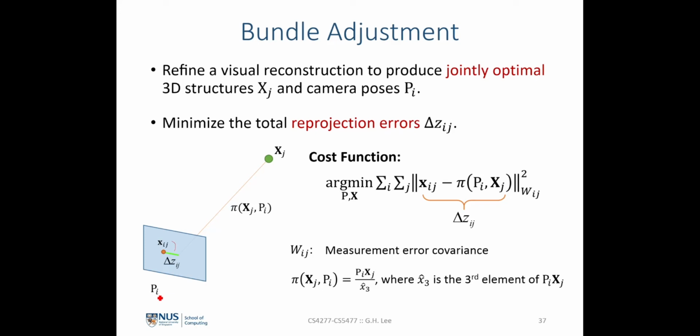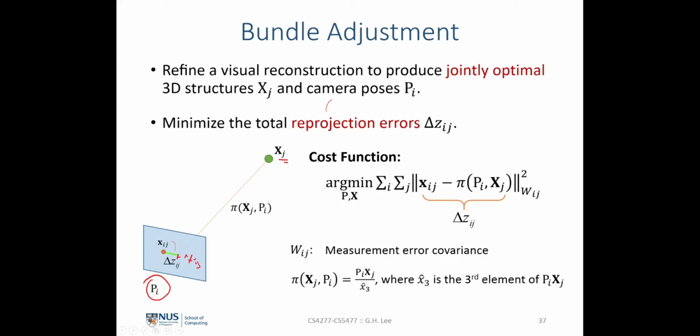And this means that they contain uncertainty. What it also means is that if we were to reproject this 3D point back onto the image using the 3D point itself, of course, as well as the estimated camera pose, the reprojected point would not end up being the same as the observed point xij over here. And there would be an error, denoted by this delta zij over here, which is the Euclidean distance between the observed point xij and the reprojected point, let's call it x hat ij, that is being reprojected from this reprojection function over here.